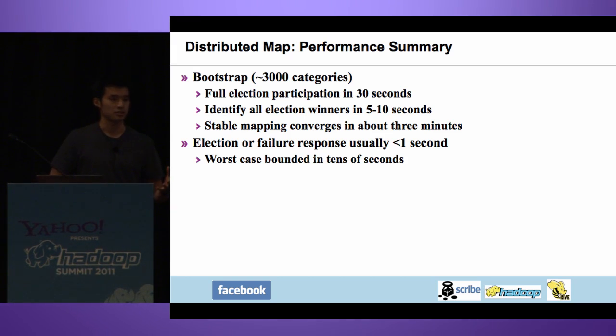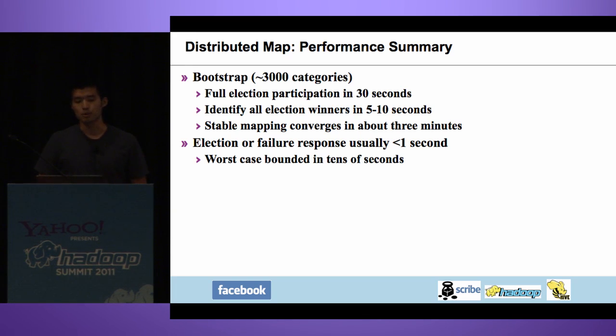For the writers, it takes something like 30 seconds for all of the writers to participate in more or less all of the elections. And for the routers, once they start scanning, it takes them something like 5 to 10 seconds to get the full mapping. It's important to keep in mind that at this point, the mapping itself has not actually stabilized because the elections are still going on and people are still figuring out whether they can handle this set of tasks or not yet. So in reality, it takes about 3 minutes for all of this election process to go on before we come out with some stable mapping of categories to writers.